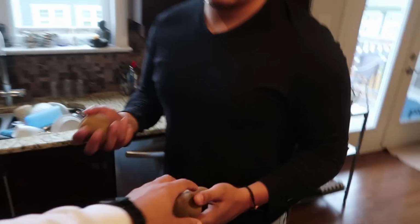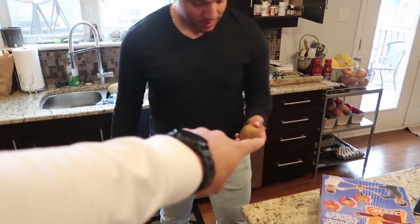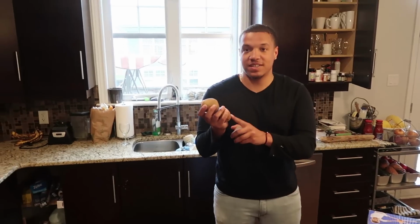No, you're doing it wrong. Throw with your right. Okay, make sure there's 2 in this hand. Throw one of those up into this hand, and then throw this one into the other hand. Then what do I do with this? Just do one at a time.